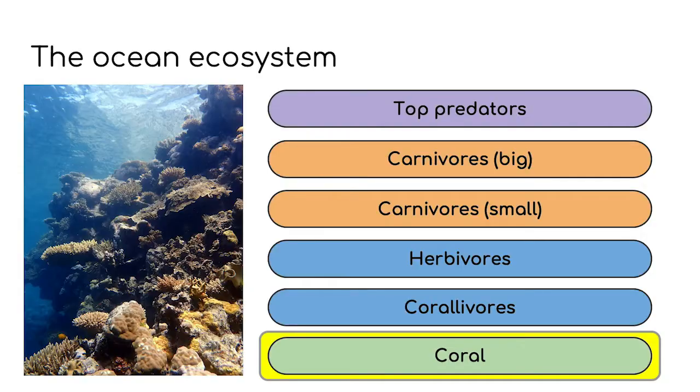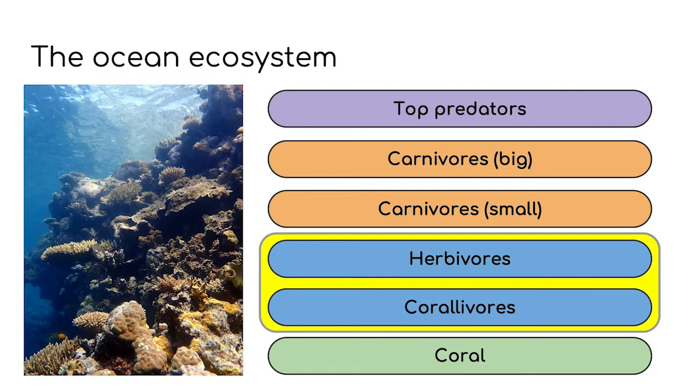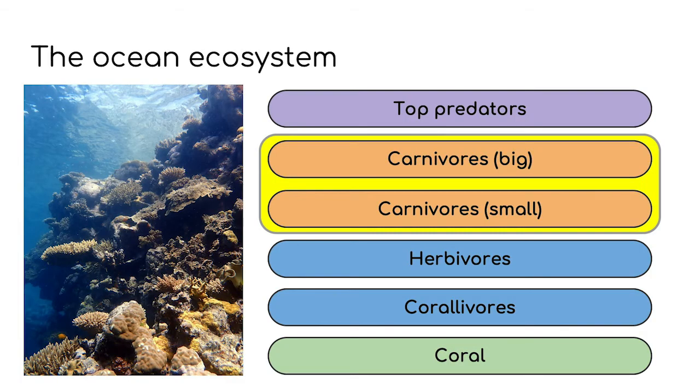Right, that was a lot of information. We reminded ourselves at the beginning of this session why coral reefs are important. That's the green section at the bottom of the ecosystem slide here. We then talked about corallivores, butterflyfish, and hopefully you drew your own butterflyfish, taking inspiration from your favourite animal. Finally, we talked about herbivores, parrotfish and surgeonfish. Both of these fish species are really important to protect the reef and help it to stay healthy. Those are the two blue sections highlighted here.